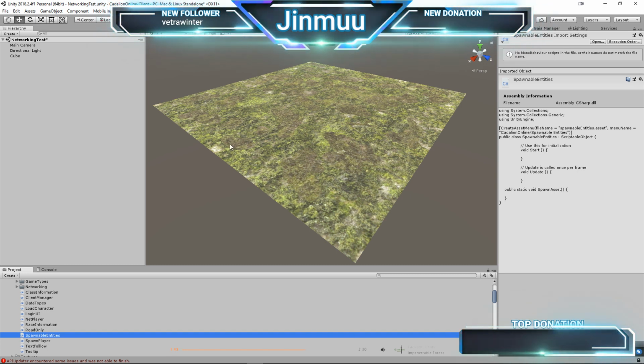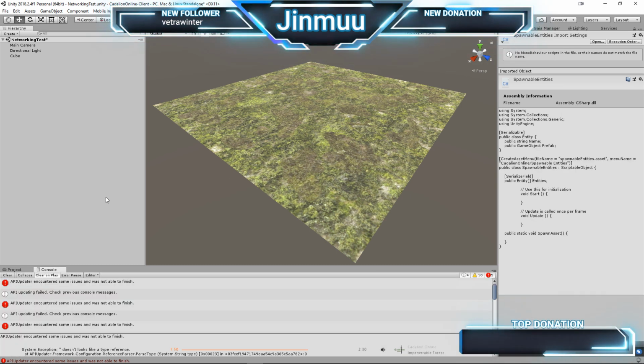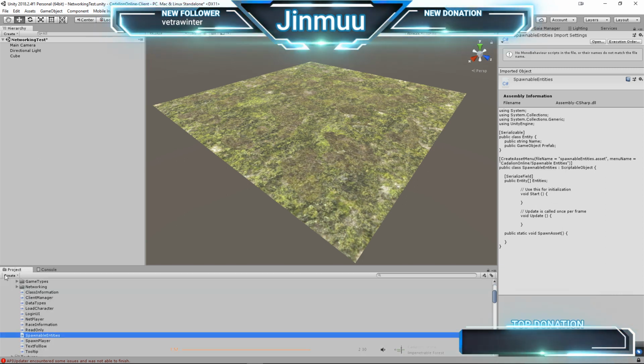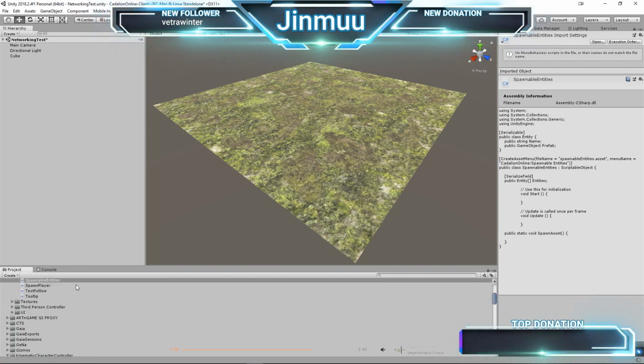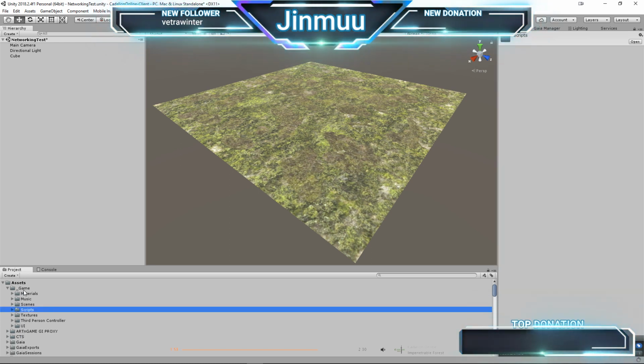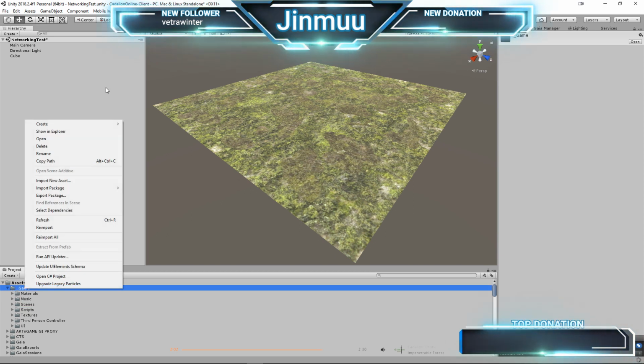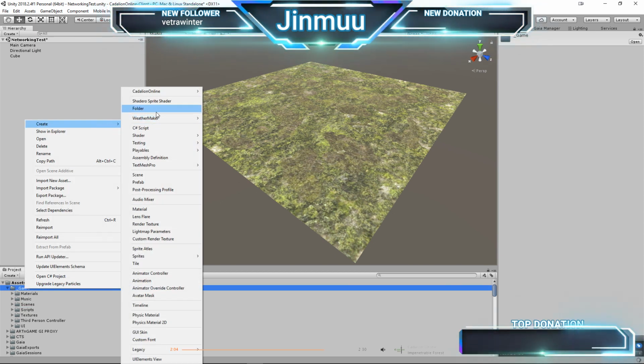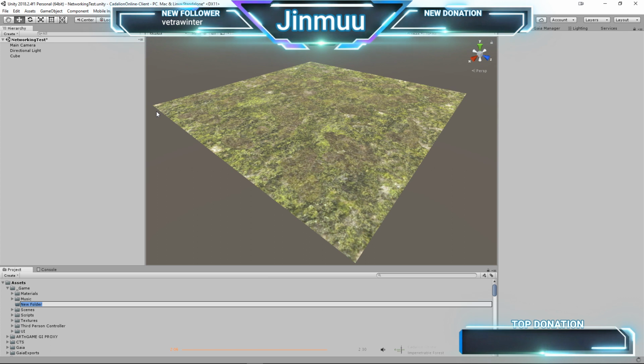So the way this works, and this is actually pretty cool, we'll call this networking assets.